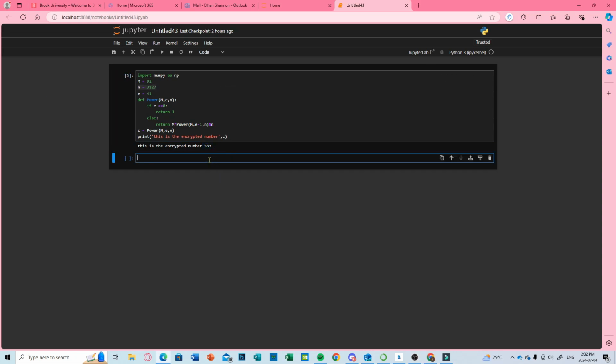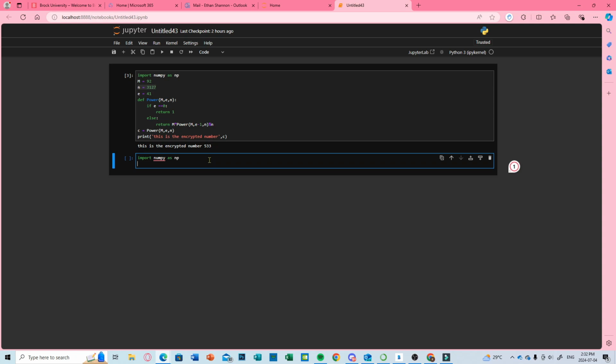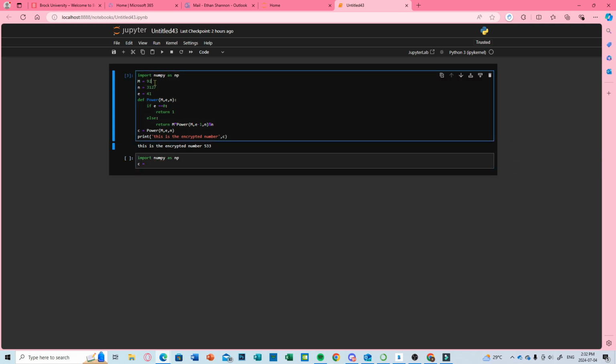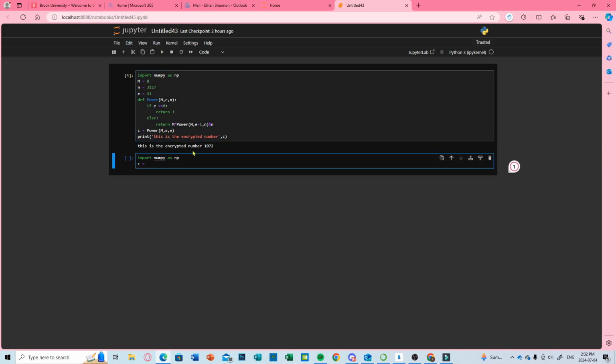Now we're going to write the decryption code for the encryption that we wrote. So we're going to start off the same way with importing numpy as np. And then we're going to input our C that we had before. So we're going to go with M is equal to 8, and we're going to use our C value as 1072.